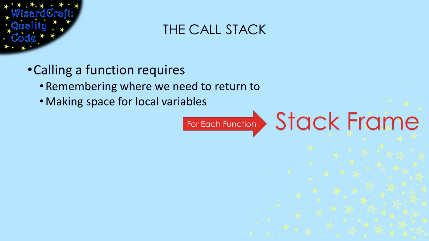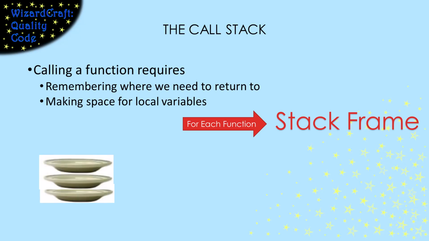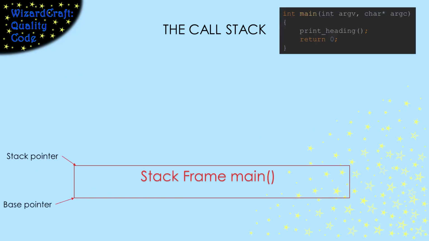We use the word stack here, just like a stack of dishes. When we call a function, a new stack frame goes on the top of the stack, and when we exit, the entry at the top of the stack gets deleted. Let's think about that in the context of our graph printing example. When we run a program, that has the effect of calling the main function. That makes a stack frame for that function call. There are 2 registers in the system that help us keep track of the stack. The stack pointer always points at the top of the stack, and the base pointer always points at the bottom of the current stack frame.